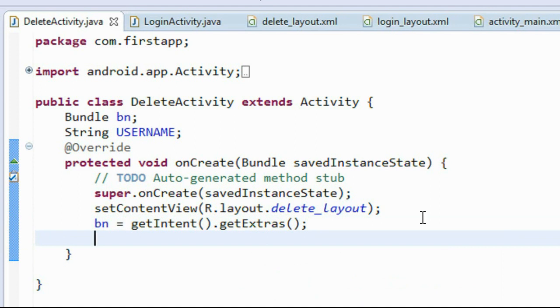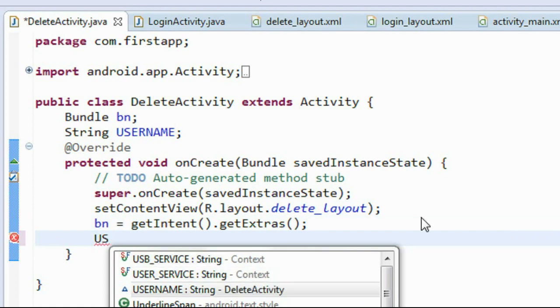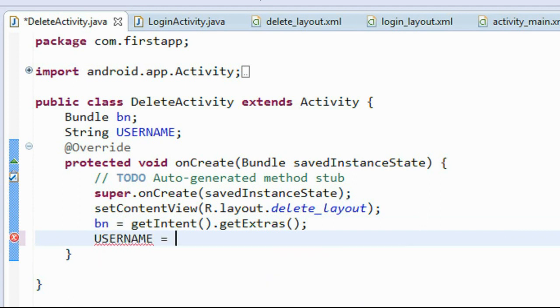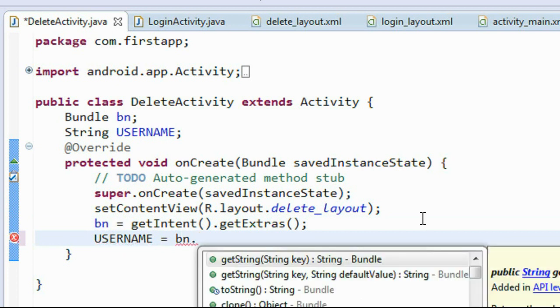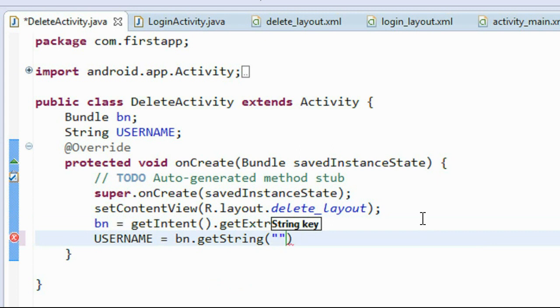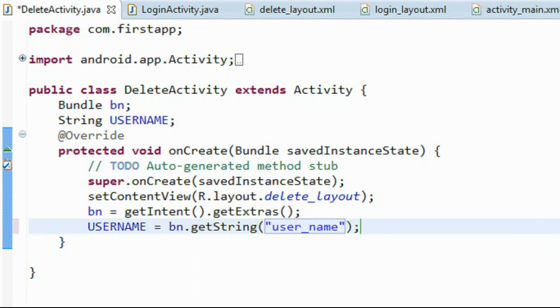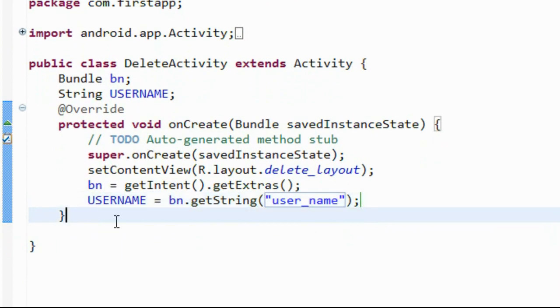So we got the bundle object in the variable called bn. Now we have to get back the username from the bundle. So username equal to bn.getString and pass the key. Here the key is user underscore name, that is the key.